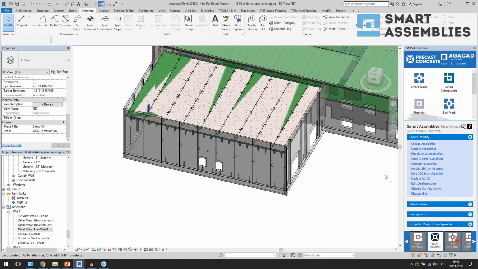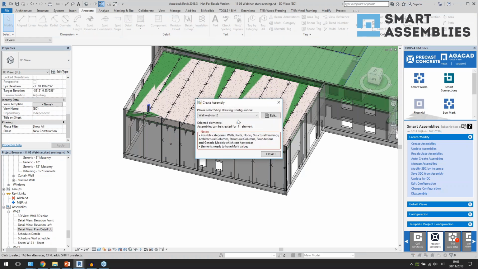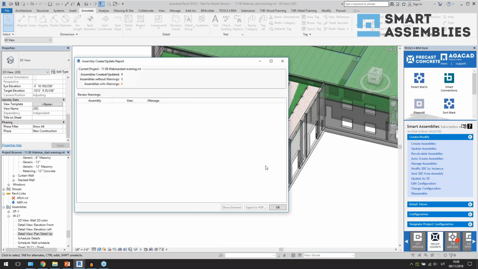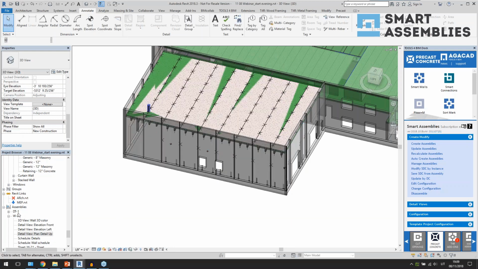And then create assemblies, and then configuration, and then create. So it's with a slope, my double T slab, but Smart Assemblies will make it horizontal in the drawing, so you don't need to fix that.